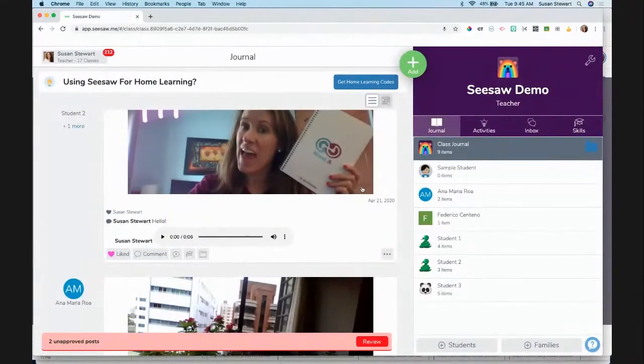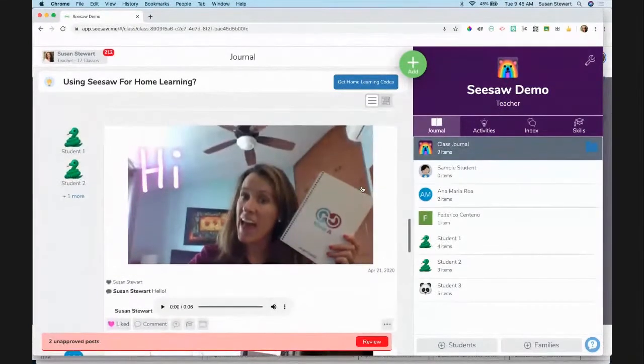And now Dominique, once that's approved by the teacher, she can get feedback from her friends as well. Just like the original post, all of the feedback comes to the teacher first before it goes back to the other students. So it's really great for those young learners because they're able to do that.